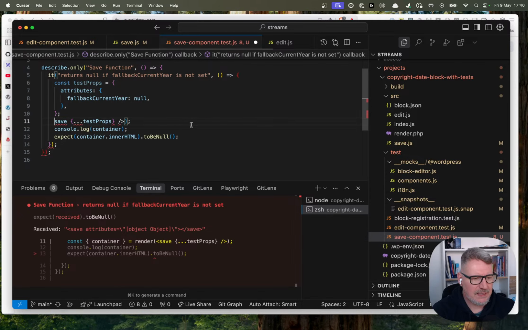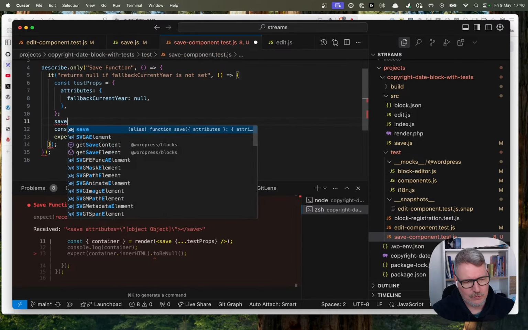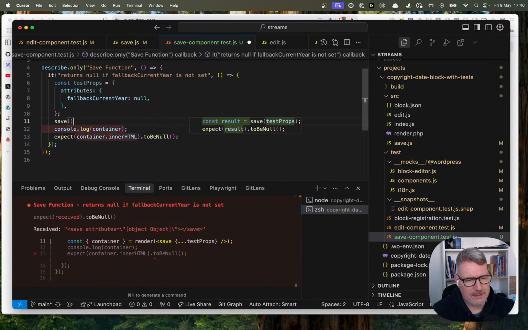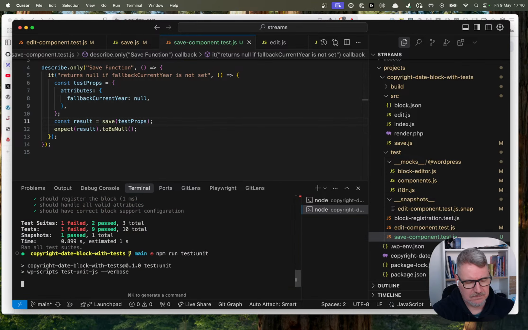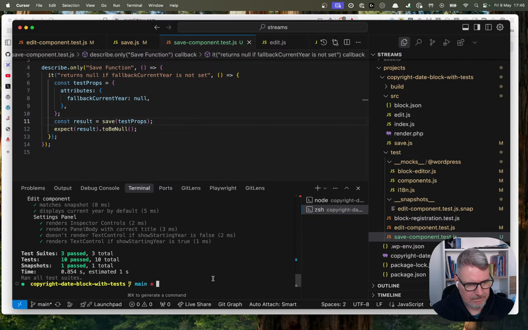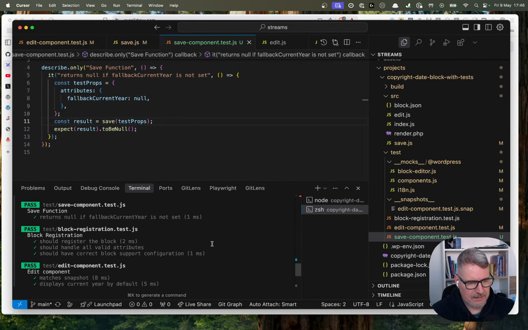Instead of doing this, what we're going to do is to call this with test props, which is an object with attributes. Perfect.